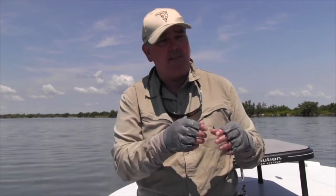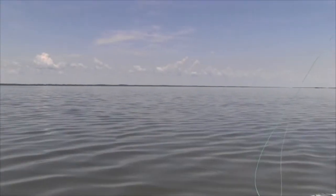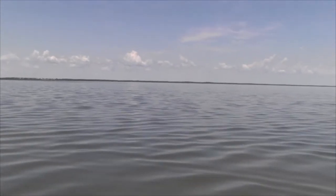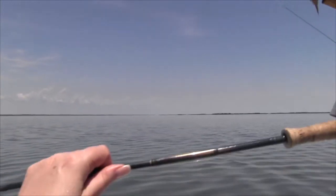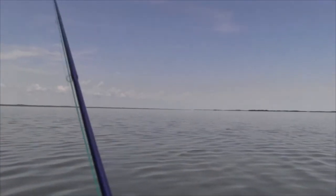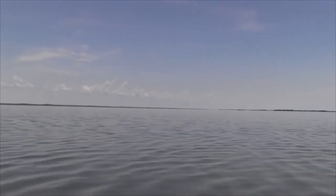I suppose that adds a bit of aggression too when they're feeding. Oh, definitely, competition, you know, so feed. Certainly help. And all those fish, the way we saw them, they're all trying to feed at the same time. So anything moving out in front of them like that, they're going to typically take. That's fine. I wonder if I should switch you back over to that crab pattern. Let's do that real quick. That baitfish pattern is good for finding these fish singled out and swimming. Yep. It's going to be more versatile.